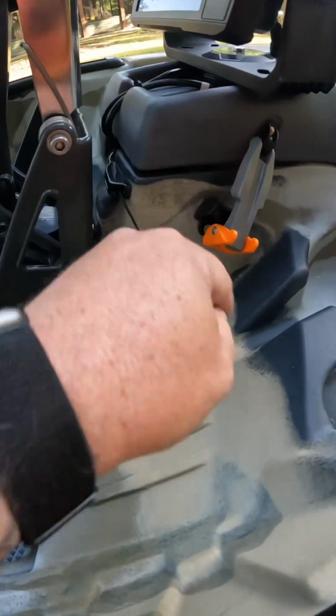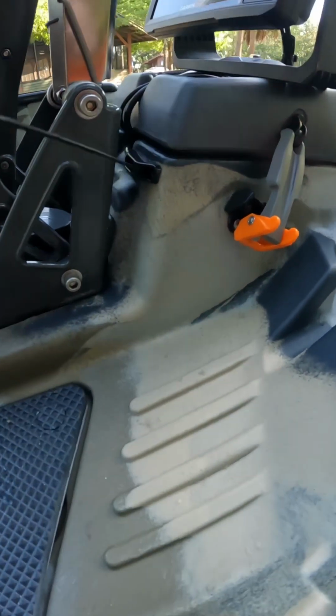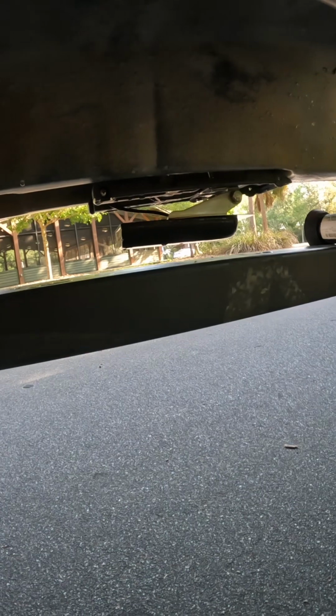Now right in front of that storage hatch, you'll see this little pull cord right here. You pull this cord right here, it has a drop down transducer feature. Now that feature is also spring loaded, so if your transducer is down in the water column and you hit a log or the bottom, it's spring loaded, so it's going to pop back up into that hull and protect itself.